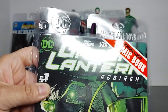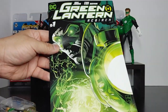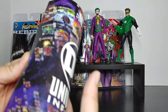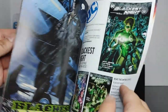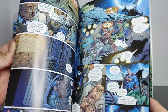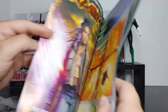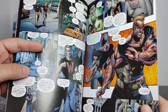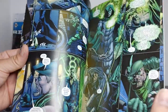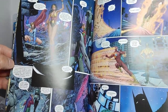Last but not least, we have the Green Lantern — Hal Jordan. Let's take a look at the comic first. Looks clean, I like the comic cover. The paper quality looks good. Oh — is it Blackest Night? Yes, Blackest Night! I really like that storyline. Just that paper quality is really, really, really cool. This is a good, good comic — good story. I know what this is leading up to. If you haven't read the Blackest Night story, I definitely recommend reading the Blackest Night storyline. The art looks really, really cool and very detailed.